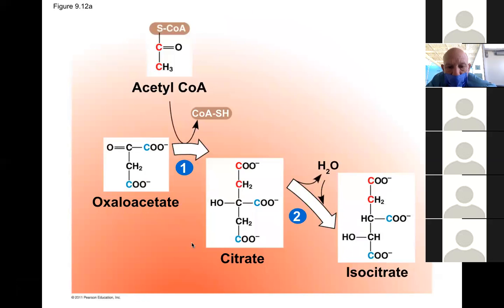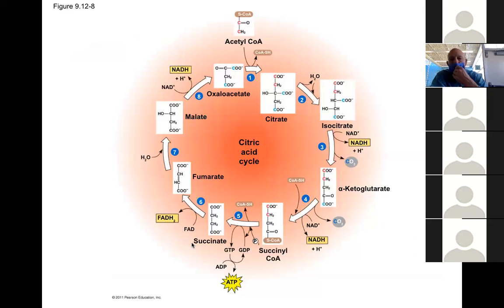So you say, Ms. T, what would they ask me on the test about this? Well, they'd give you the whole cycle and they would say, what's the point? And you're going to tell them the point is to take the electrons from those molecules, all those intermediates. By the way, here's why they call it the citric acid cycle, because the first intermediate is citrate.